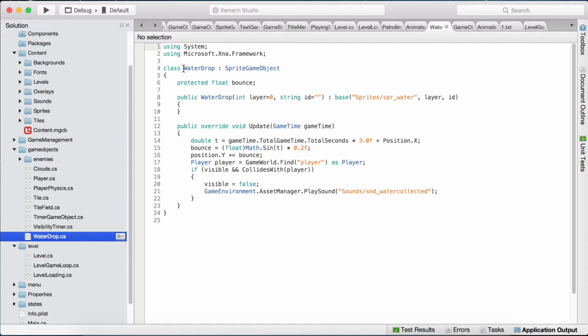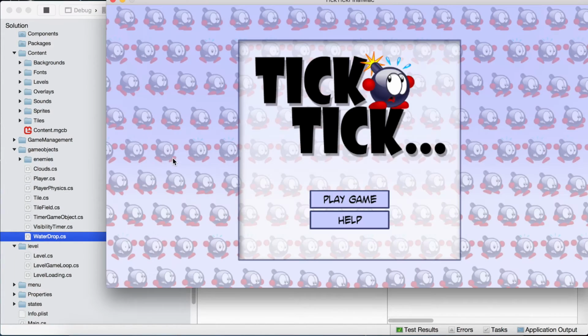One example, a very simple game object, is the water drop, which is a sprite, but it's a sprite that's bouncing to give it a nice interactive effect. And we get the bounce behavior by performing some calculation with the time. So depending on the X position and the time that has passed, we calculate a t value and we put that in a sine function. Finally, we model the interaction between the water drop and the player. So we look up the player in the game world and we check, is the player colliding with the water drop, and is the water drop visible? If so, we set it to invisible and we play a sound.